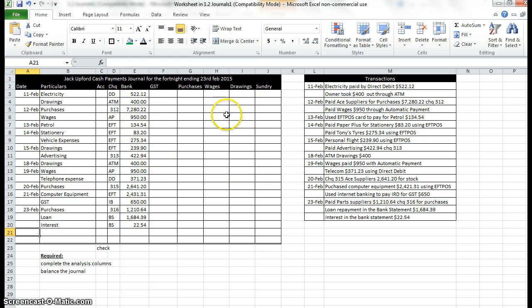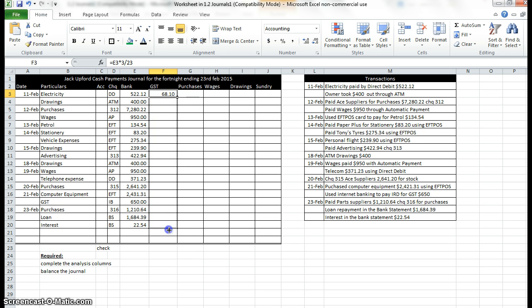We've got to do the analysis columns next. Firstly, the GST. Click up top here, and we're going to use that formula we use for cash receipts for GST for cash payments. So it's equal to the bank account times 3 divided by 23. The bank account figure is GST inclusive. We're taking the GST off to find the GST exclusive amount. So 68.10 is the GST on the electricity. We get to claim that back off the government. It reduces how much we have to pay them.